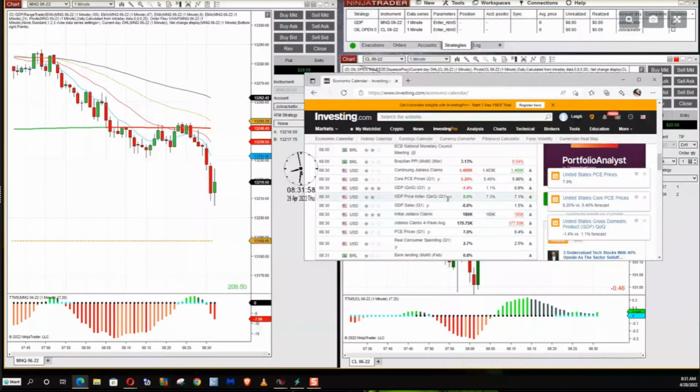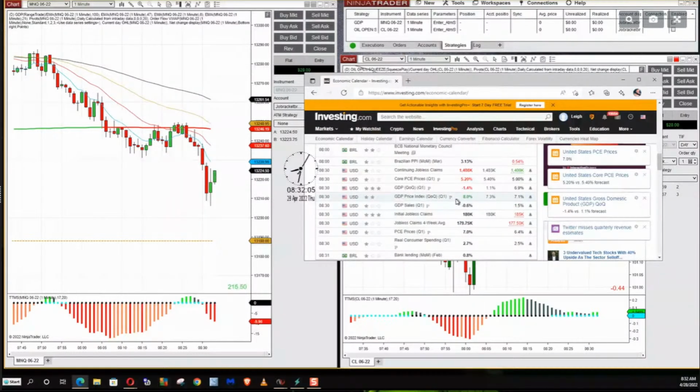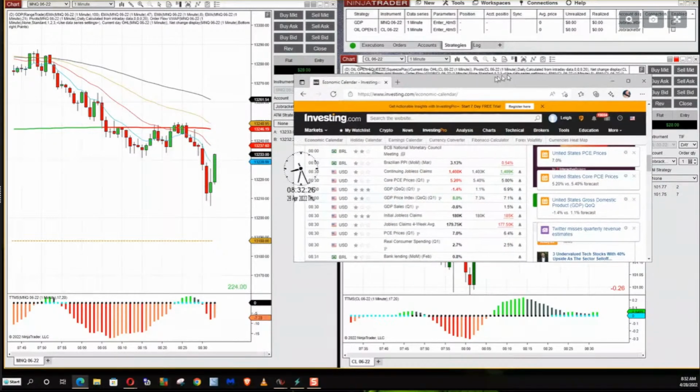So the GDP was bad. That's bad for inflation. The market's not going to like that. Okay. It's not going to like that at all. But the quarterly was down, so it's mixed news also. And the job numbers were a tiny bit worse than expected. This is not particularly good news, to be honest. But you have markets that want to go up today because they've been going down so much.